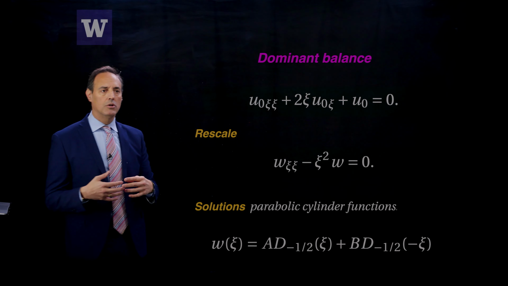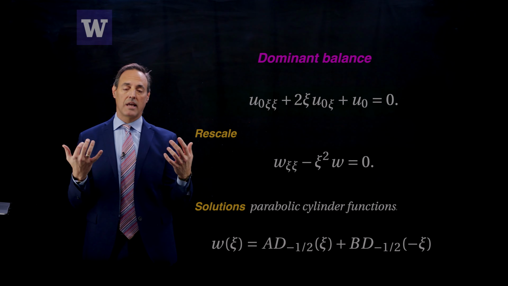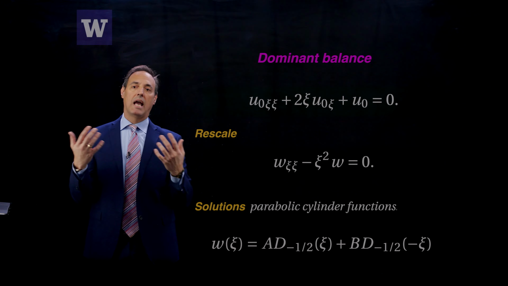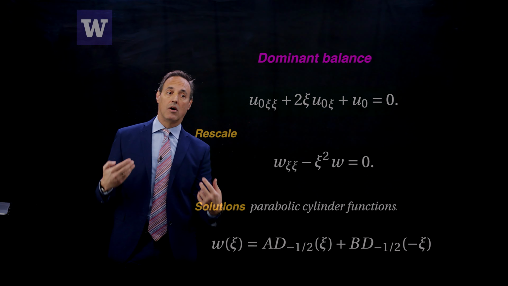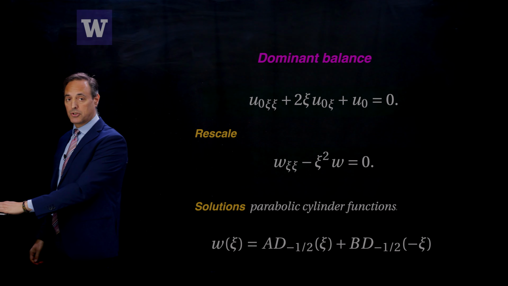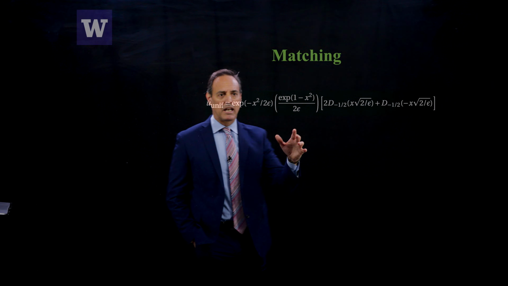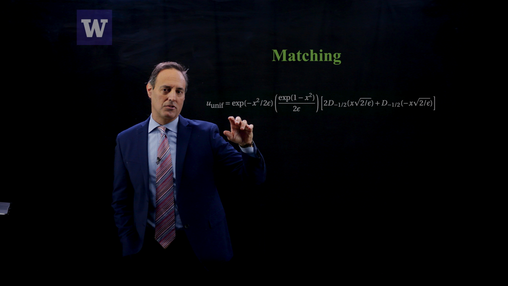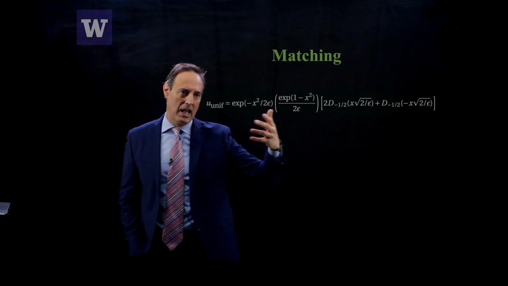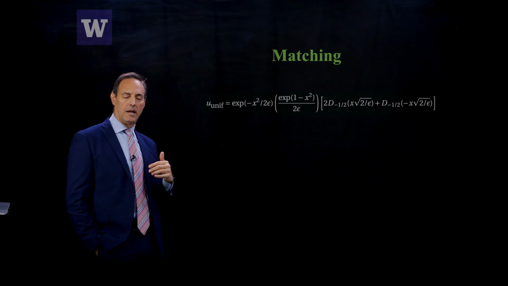And so now what you would do is you'd say, okay, I have the solution. And so what I want to do is then say I have two outer solutions that have to match this inner solution, and then I have to match it on the left and the right, which is going to give me what A and B are. Okay? And the outer solutions already satisfy the boundary conditions on the right and the left. So after lots of algebra, here's what you end up getting. Your uniform solution is the two outer solutions plus the inner solution minus the two matches. And you do lots of algebra, and here's what you find.